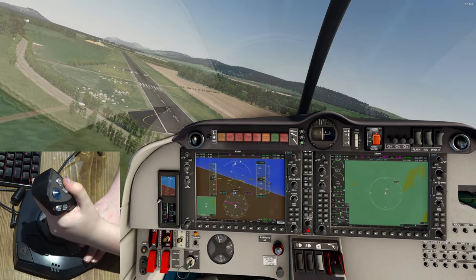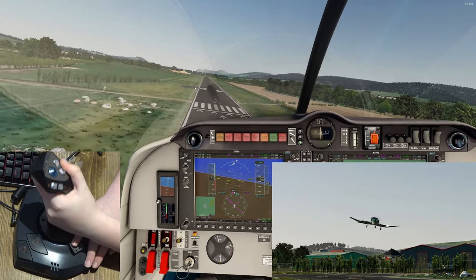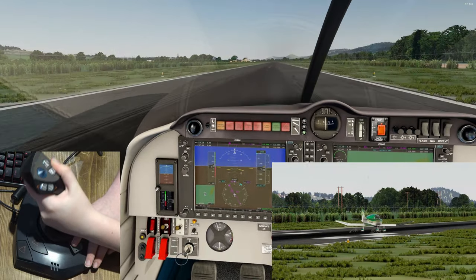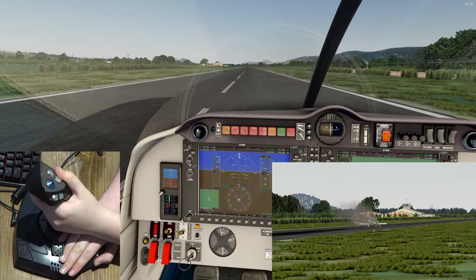It's fine, let's just turn onto final. Little bit of rudder to kick us over. Woohoo! Whoa, we're coming in really hot. I can't flare. I just... Okay. Oh, that was bad. Wow. Wow, wow, wow. Okay. Let's go up again.